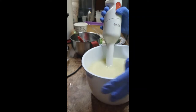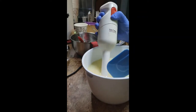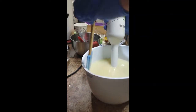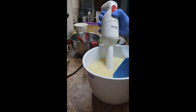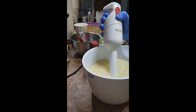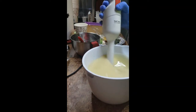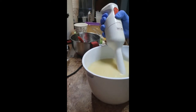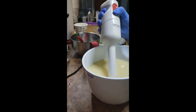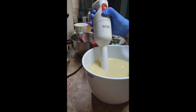Now I'm going to give this a good blend. Get all those oils good and incorporated with the lye water. I've used this fragrance oil before, and it does have a tendency to separate. I'm going to be doing a lot of mixing here. Tap your stick blender, get the bubbles out.